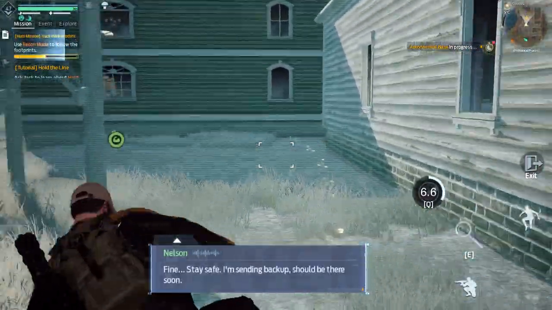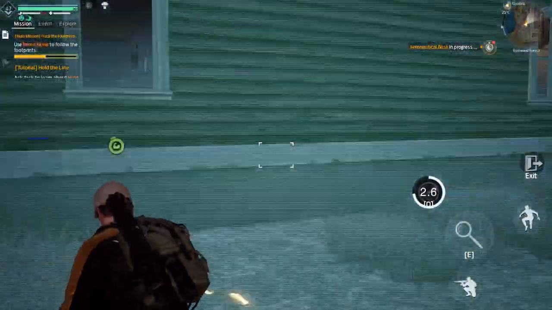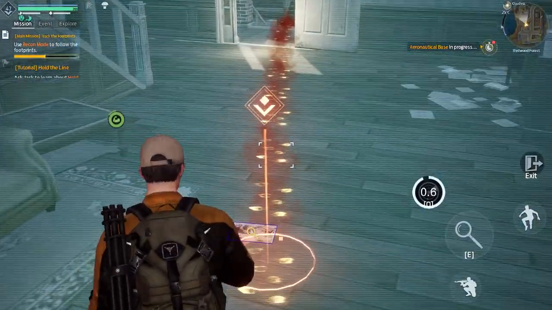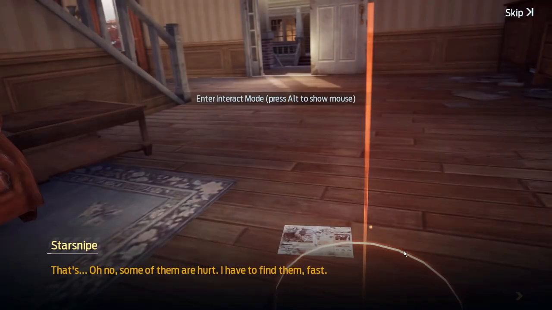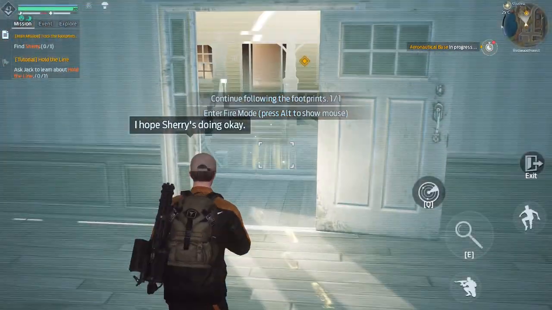I'm sending backup. Should be there soon. Yeah, the backup is me. The one and only Starsky and Hutch. That's... What do we got here? Oh no, some of them are hurt. I have to find them, fast. I hope Sherry's doing okay.